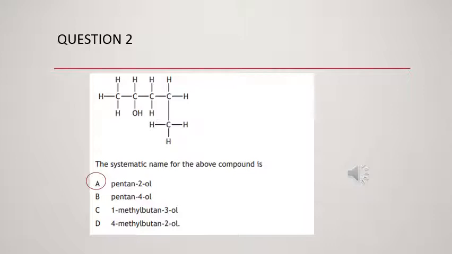You might have been mistaken into thinking that the carbon at the bottom right of the structure is a branch and gone for C or D, but if you look closely you will see that that carbon is just a continuation of the main chain. You can follow with a pencil or your finger, you can follow the carbon atoms round and there's no break in the chain. So the hydroxyl group is on carbon number 2 and there are 5 carbons in the main chain, so it is pentan-2-ol.